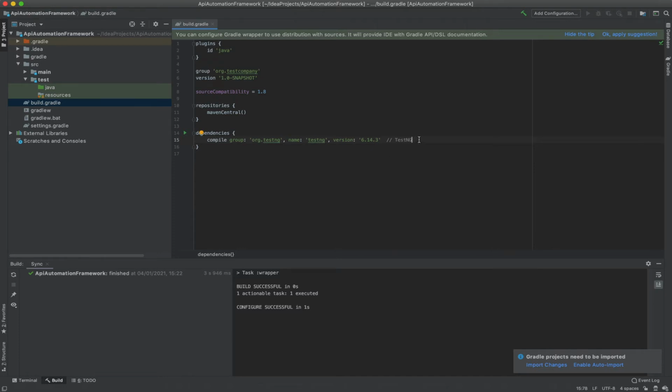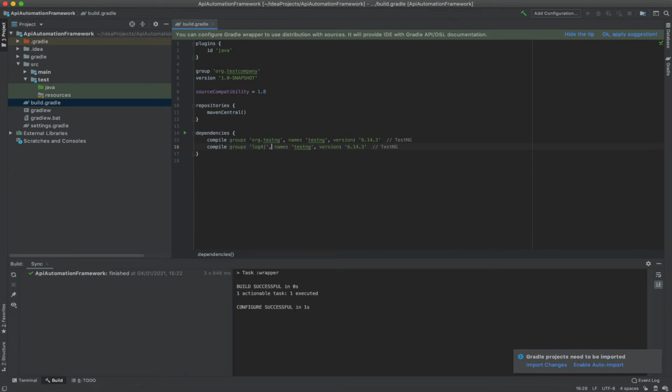So now we'll just go ahead and add the other dependencies that we need for our framework. So to duplicate a line in IntelliJ, you can just use Command D, or Control D maybe on Windows. It will duplicate the line, and then we can just enter the information that we need for each row. So for the second dependency, that will be log4j, which we'll use for logging.